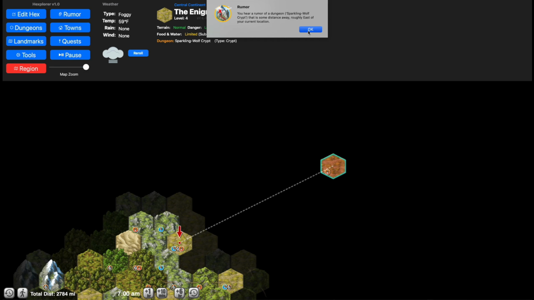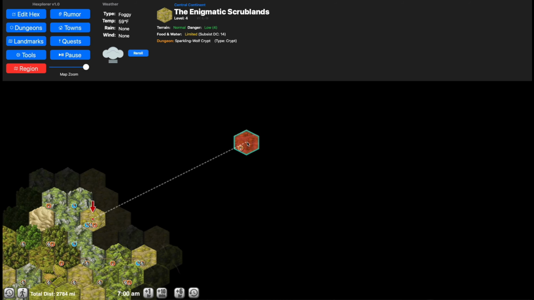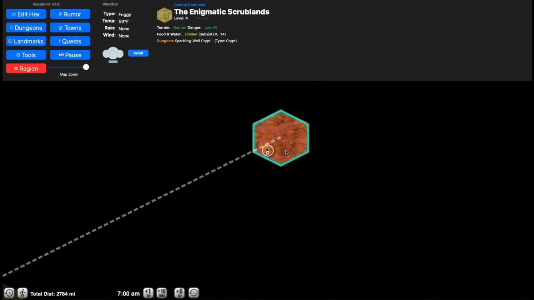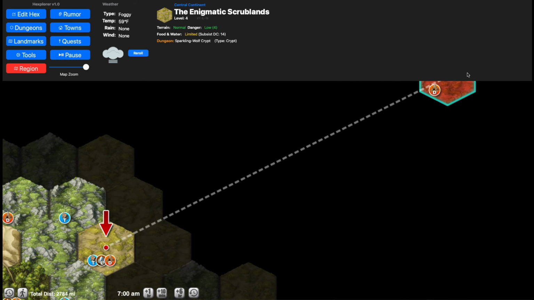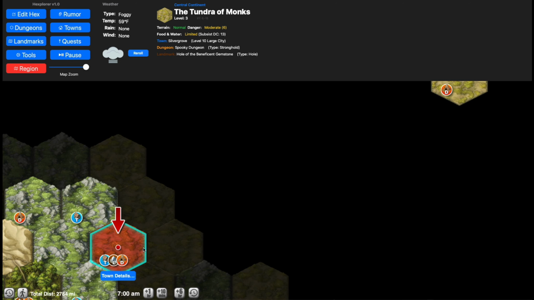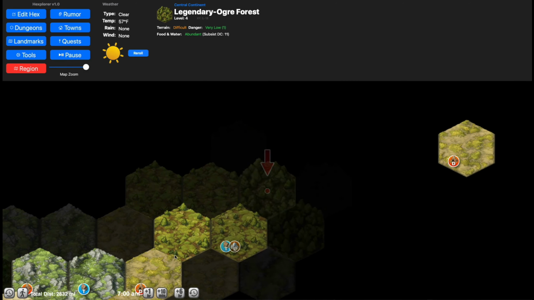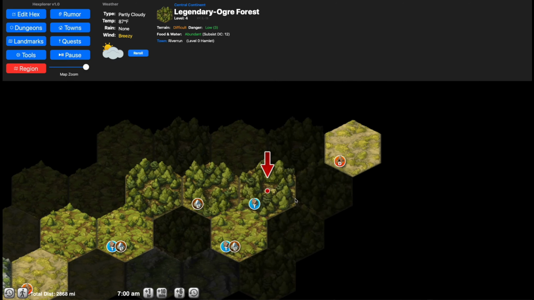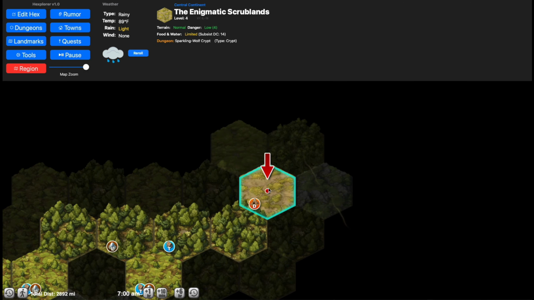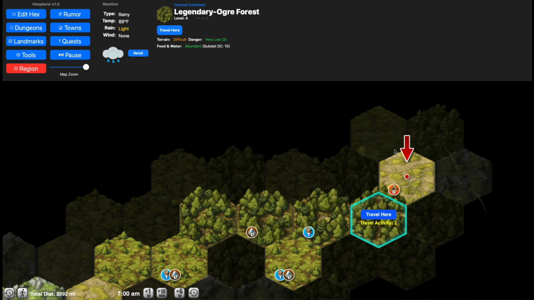I select that, and you can see now it has automatically generated a hex that's kind of far away, but it has that dungeon. And so now the surprise element isn't ruined, because now I can continue to explore all this unknown area on our journey to the hex. But once I get there, the dungeon's already created, and I can just define those using this automated tool.